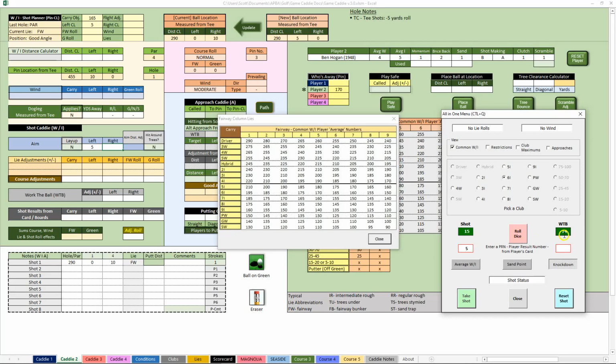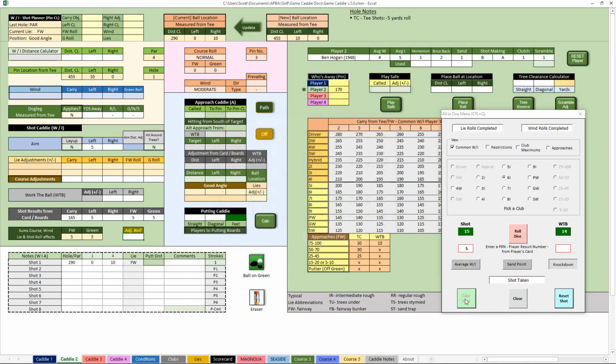So I'm going to go ahead and ignore the average eye. Hopefully I've done the math right in my head here, and we'll go ahead and take the shot, and the ball goes 455, left 10.